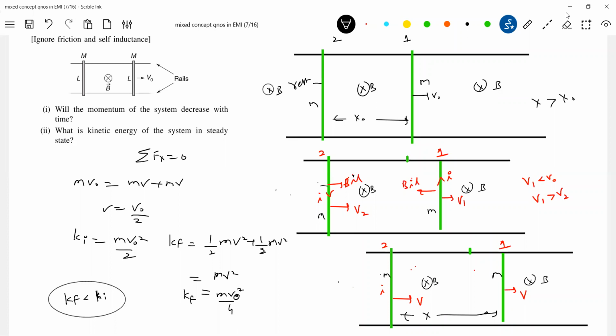So what are the possibilities? There should be some resistance. The rods will have some resistance, and that particular heat will be generated. That's the only source, no? Or else, if there is any friction between the rails and the rod, the energy will be utilized to overcome that friction. Anything. So now delta K should be equal to heat generated. There's a possible source. So let me put some resistance for the rod.